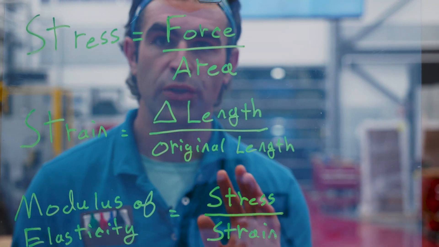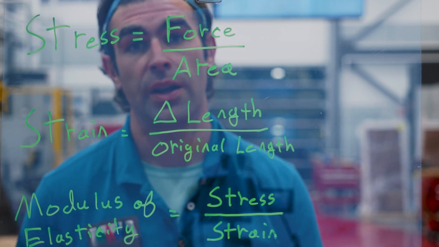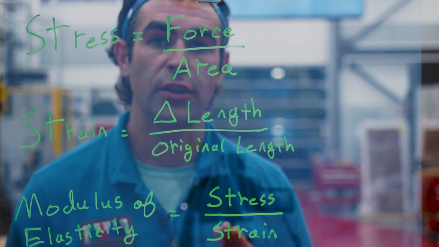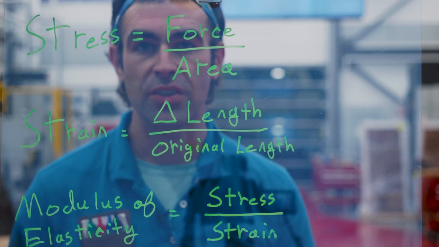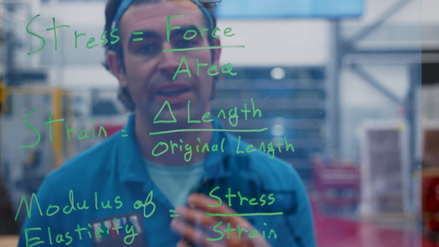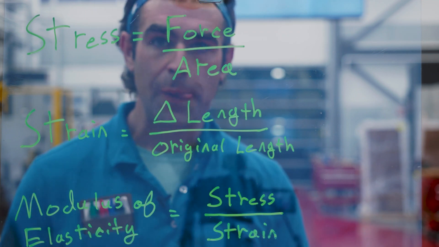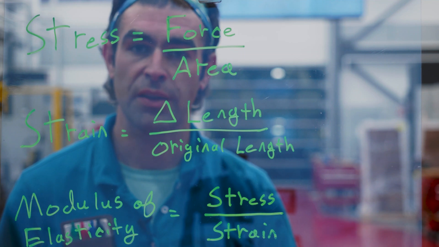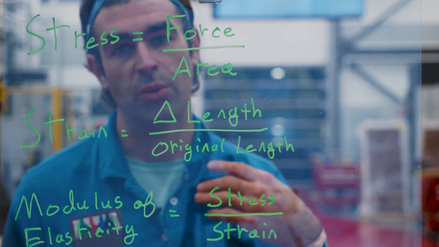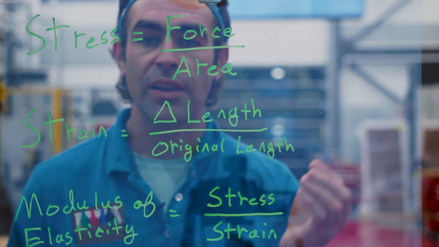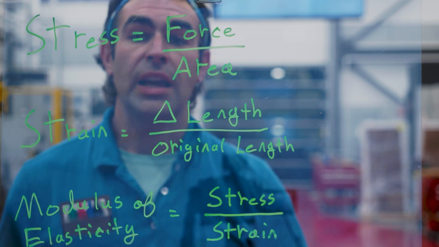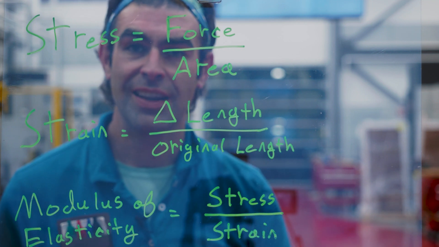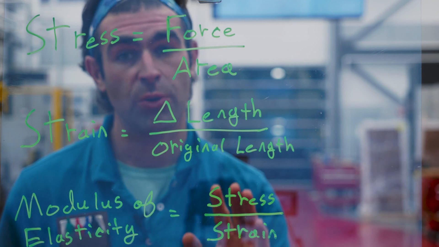Those terms are stress, which is force over area, and strain. Stress is essentially universal — we can apply it from a quarter-inch sample to a half-inch or three-eighths-inch sample. It's how much force per unit area in square inches. Strain is the extension applied across the board: it's the change in length over the original length, so it applies to any size specimen. In textbooks you'll see these numbers rather than raw load and extension. The modulus of elasticity is the slope of that line — stress over strain — and it's a measurement of the stiffness of the material.